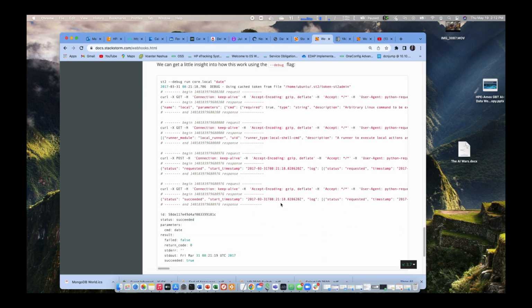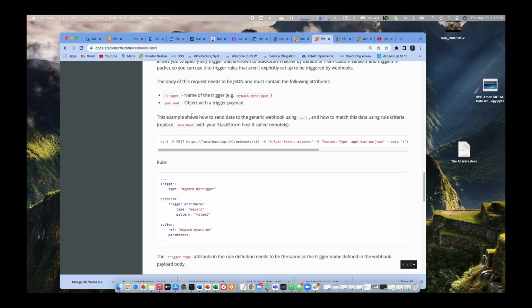I have never used this, but if you want, you can get a little bit of information behind the scenes when you run the --debug command. Then it will actually show you everything that StackStorm is doing, and it will be expressed in these curl commands. So, great resource if you want to try to do something like this, or you had some need to do something like this. I just want to make sure you're aware of it and that it's there.